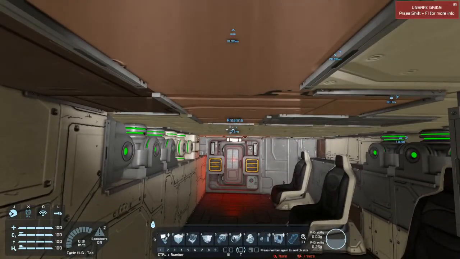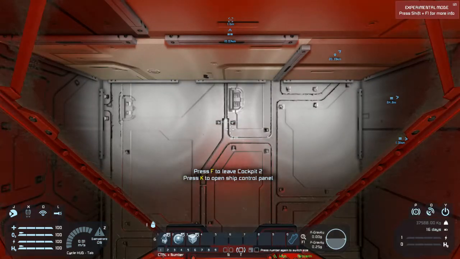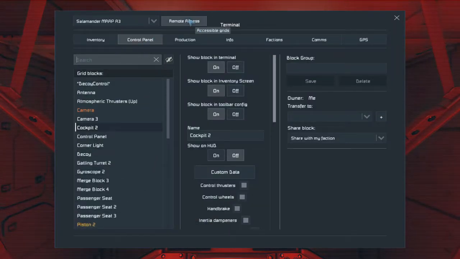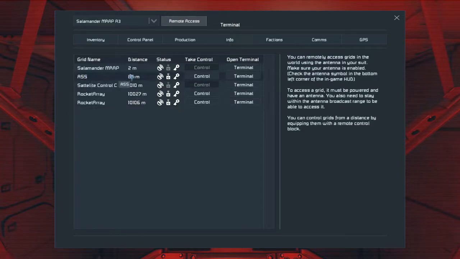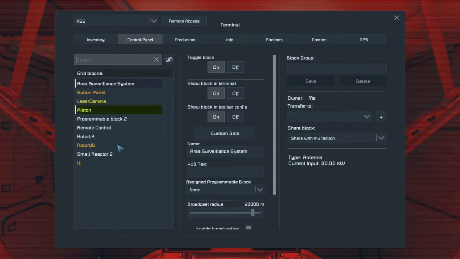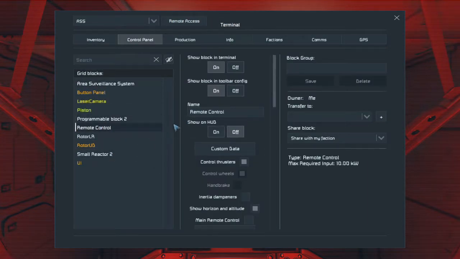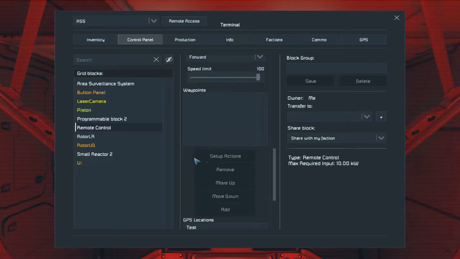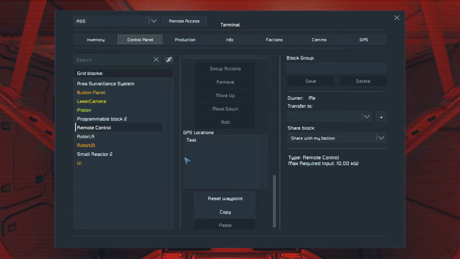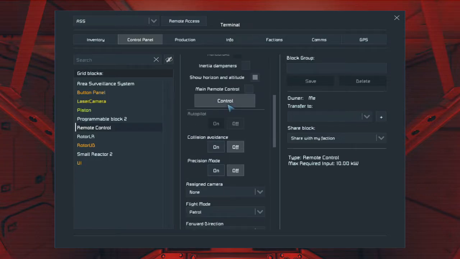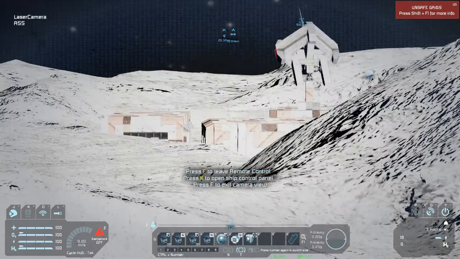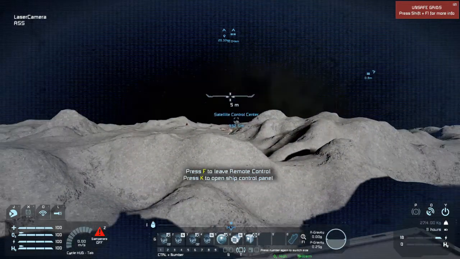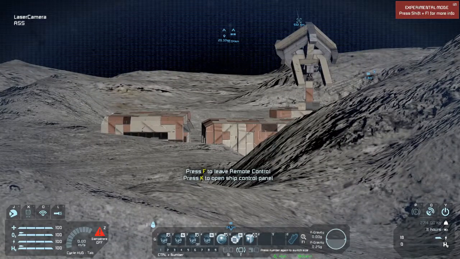And let's get into the vehicle and set the target for our rockets. We use the ASS, which means Area Surveillance System. No, the name isn't funny, in my opinion, at least. And we need to control the remote control on the laser designator. Well, let's see, where's that control? Okay. And now we got control of the laser designator and can mark our target.